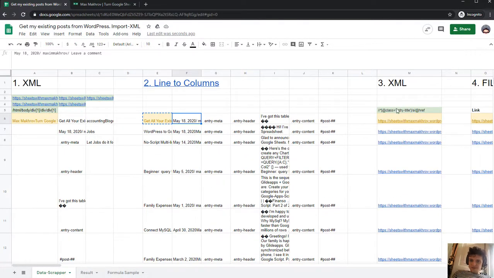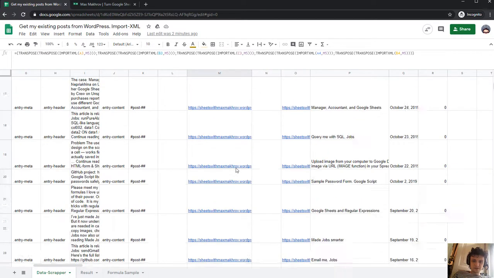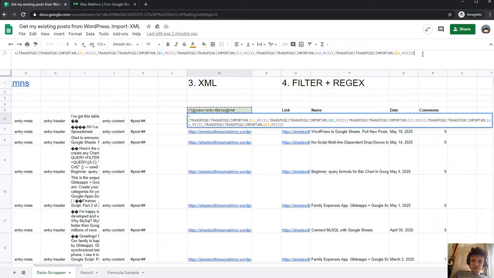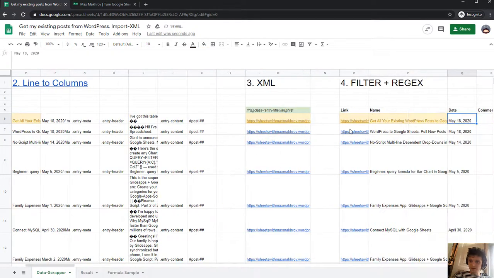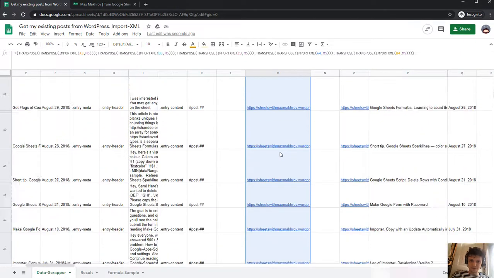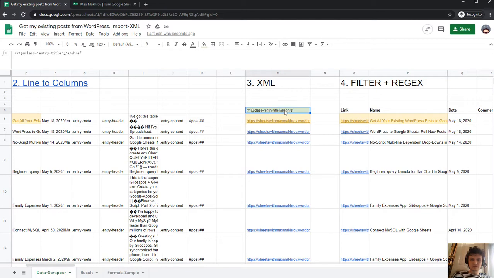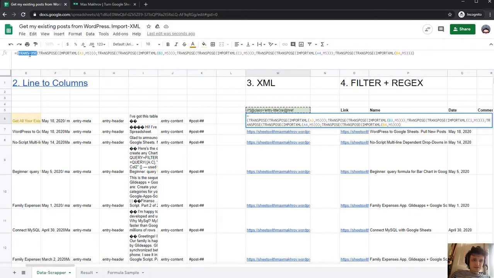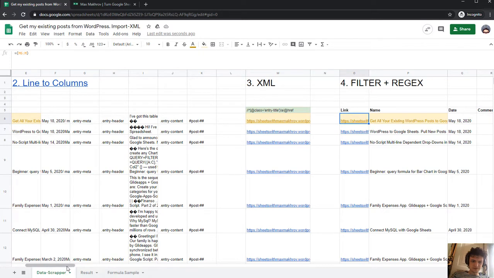Next, some more XML scraping to get my post URLs. You see class entry title, and I got only this href here, and I got all my posts. The formula is also big because it uses all these 5 links to all my pages, but the single formula gives me a one-column list of all my links to my pages, and it's just fine. You'll see this XML code when you copy my file. And I also used transpose because the result is one line and I need one column for my convenience. It just doesn't matter really.